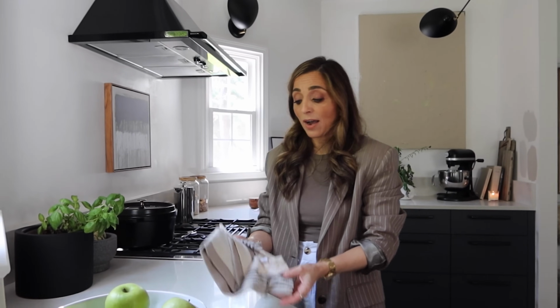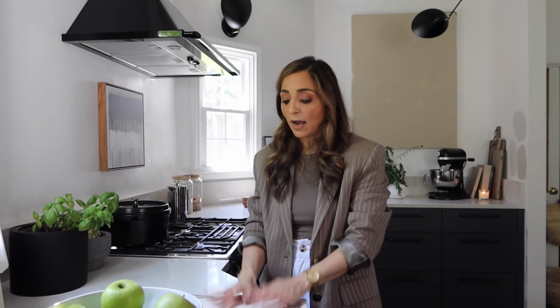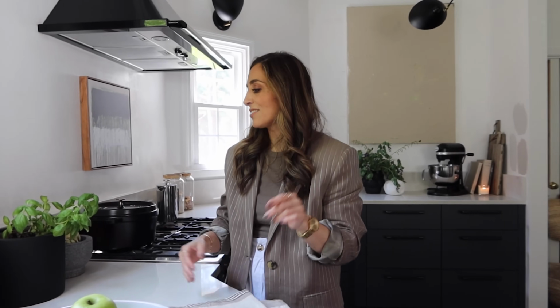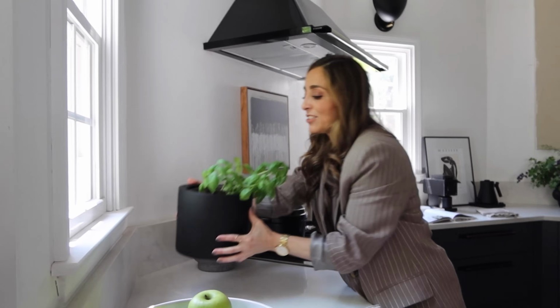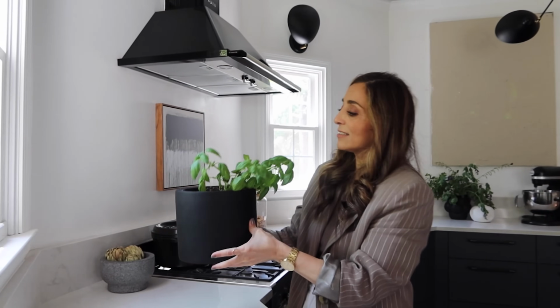Okay, so I love to have these little towels and they are durable. We've been using them. I've used them in other projects already, and I know that my clients have been using them and they've gotten dirty, and ours have, and we just throw them in the wash and they come right clean. So those are awesome, and they're actually absorbent, which is another big thing. Like, they actually work. So then I've got this really cute planter, which I found also on Amazon, and just some little grocery store basil.